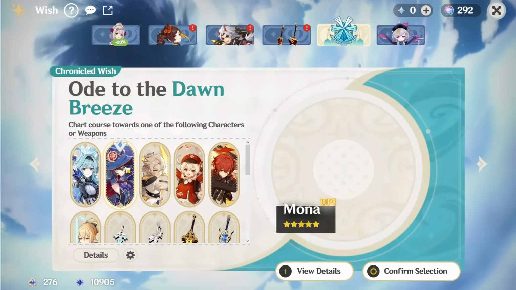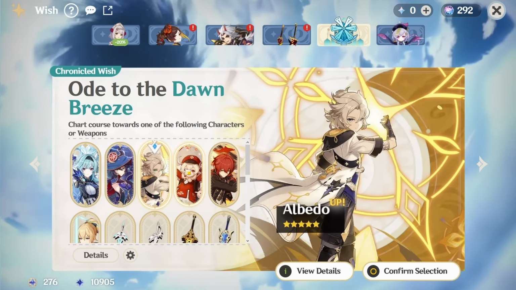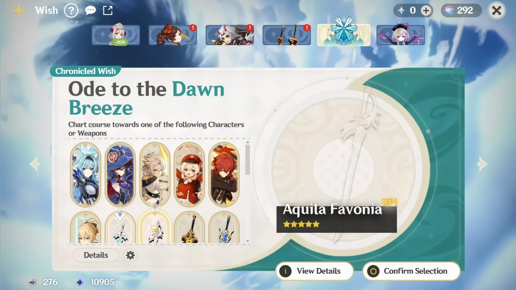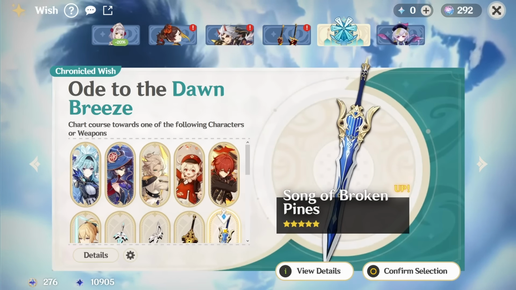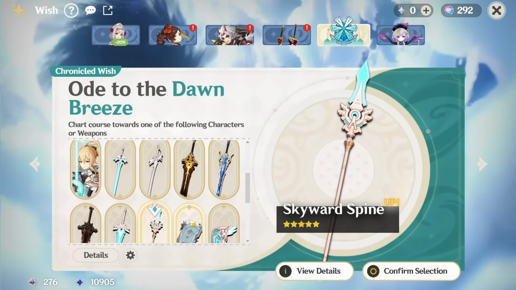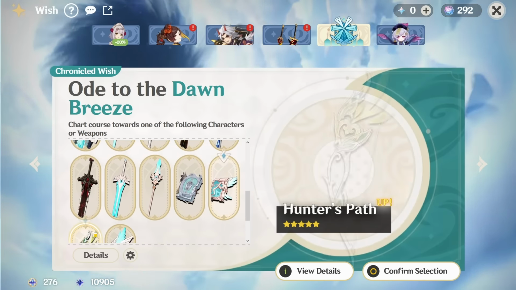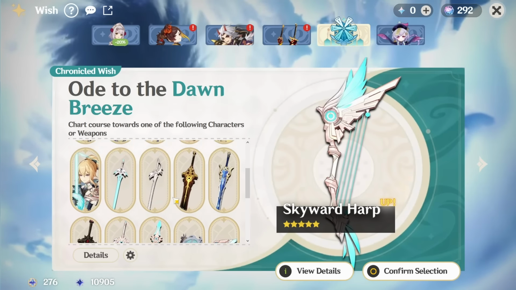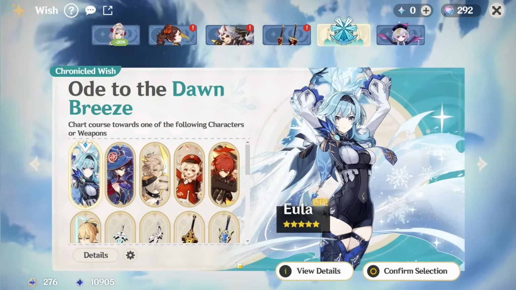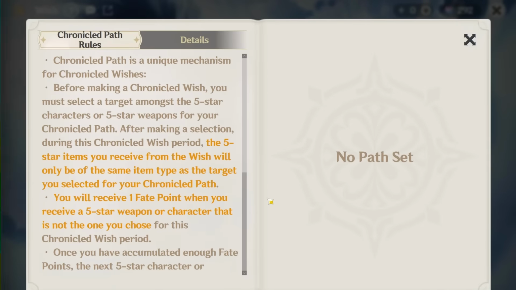One thing that is also different here is that when you select which item is the one that you want from the banner, if you lose your 50-50, you're guaranteed to get at least the same type of item as that 5-star. If you select a character that you want and then you lose your 50-50, you'll not get a weapon, you'll get another one of the 5-star characters. And if you select a weapon and then you lose your 50-50, you'll at least get another 5-star weapon.